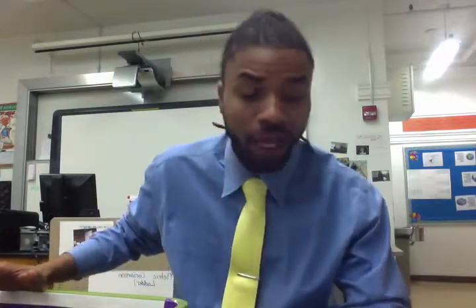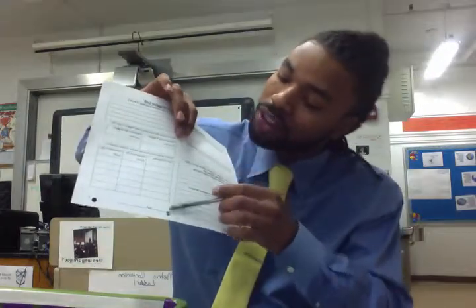Now we're going to jump into some data collection. We all made hypotheses about which bin would have the most number of species and which bin would produce the most number of worms. One group is going to count the number of red wigglers in each bin. Another group is going to jot down the type of organism and the number they see in each bin. For example, if I saw a pill bug — also known as a roly-poly — in the bin, I would put one; if I saw more than one in the fruit bin, I would put two. Take four minutes at each bin, counting and documenting.